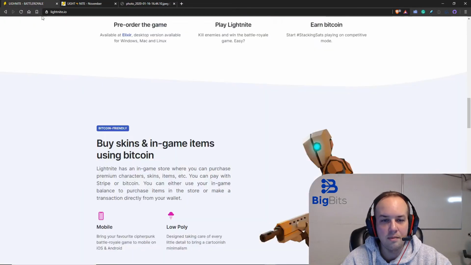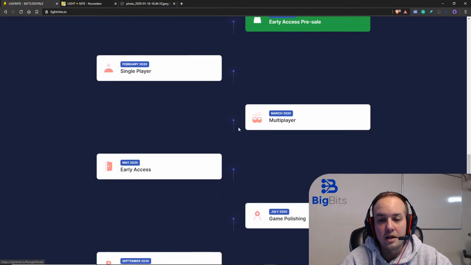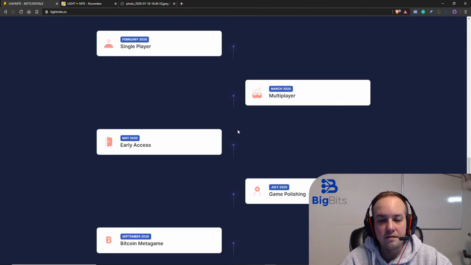Let me go back to the roadmap really quick because it's on their landing page. They have single player planned for February 2020. I guess that's what they're working on in February. Then they're going to be working on the multiplayer in March, and early access for those who have pre-purchased the game in May of 2020. Now these things may of course get pushed back. Oftentimes that does happen on projects. So you may or may not get early access if you pre-purchase the game in May, but it does look very promising that you'll get to see Lightnite sometime in 2020 with early access.